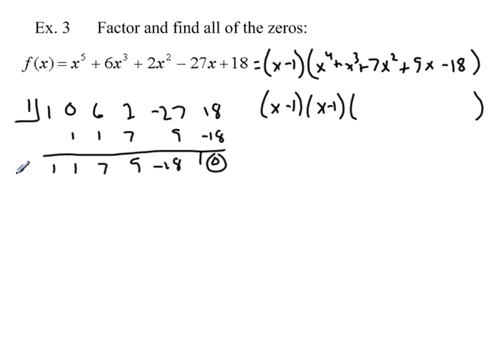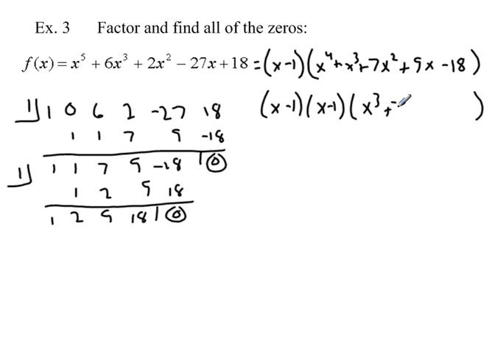Now, check this out. I'm just going to use what I had before and go through the same process of synthetic division. And again, we get a remainder of 0. Good sign. So x cubed plus 2x squared plus 9x plus 18. All right, do you think 1 will work again? Well, if you remember what we started with, we said we could have 2 positive. We already have our 2 positive zeros. And in fact, if you plug 1 in here, it won't work.